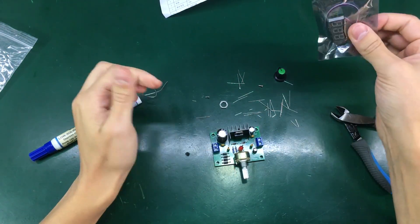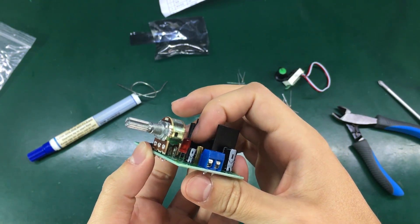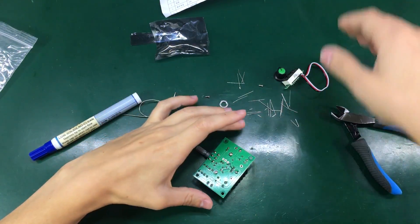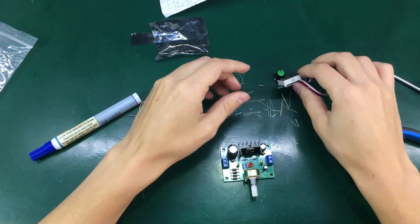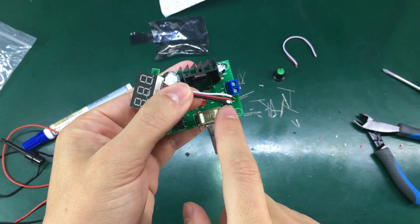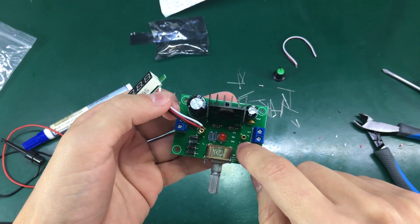I need to solder the wires from the voltmeter in there. It looks like the LED needs to be inserted slightly closer to the PCB just to give enough room for the voltmeter to stand on the standoffs. The LED won't be visible after we install the voltmeter since it goes straight under it — but we're going to see the voltmeter anyway. As for the voltmeter pinout: black wire is ground, red wire is VCC, and white wire is the sense line. Make sure you get that right when soldering on the PCB.